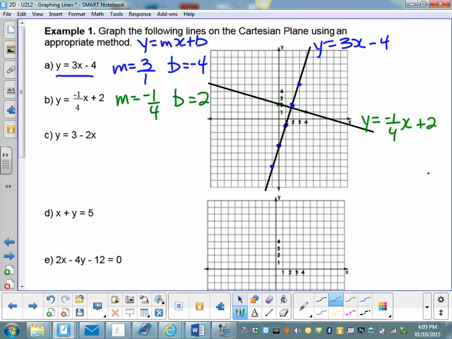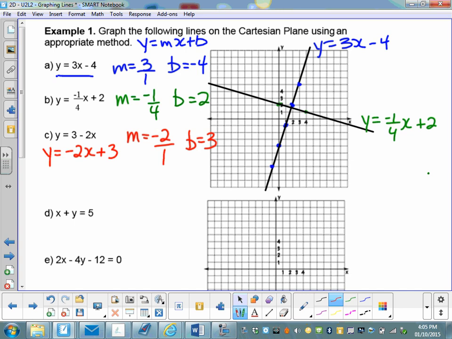And the last one here is a little bit mixed up. Now you can rewrite it if you want. y equals, if I move the -2x to the front and the +3 on the end, I can certainly write it like that. It's not necessary though, as long as you realize that the slope is the number that's in front of the x, and the y-intercept is the number that is a constant. It doesn't have a variable with it.